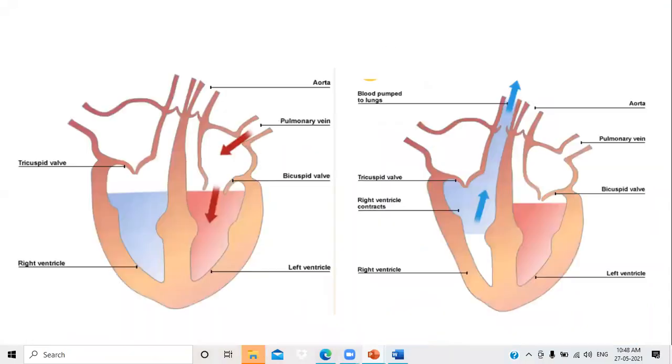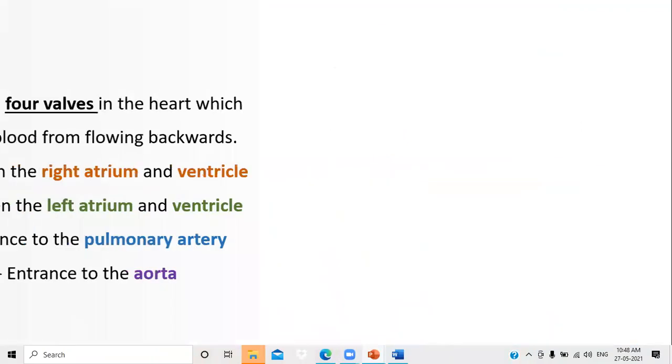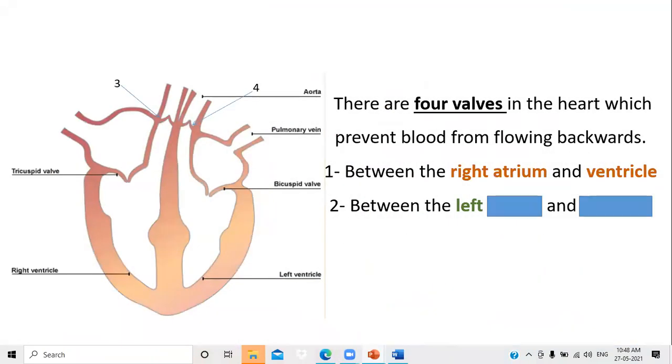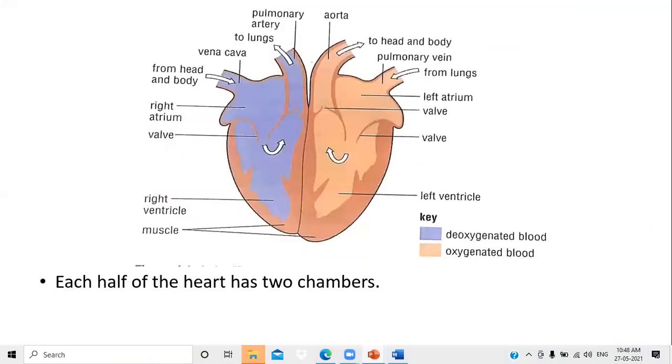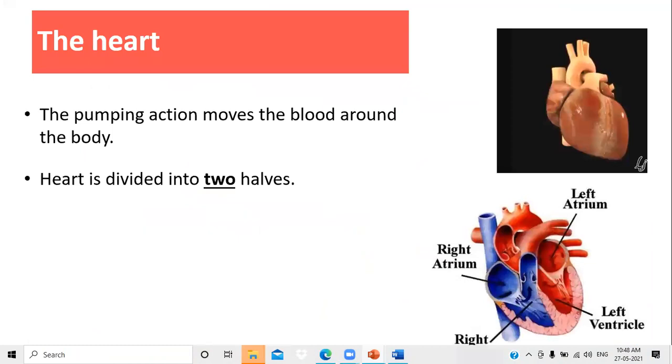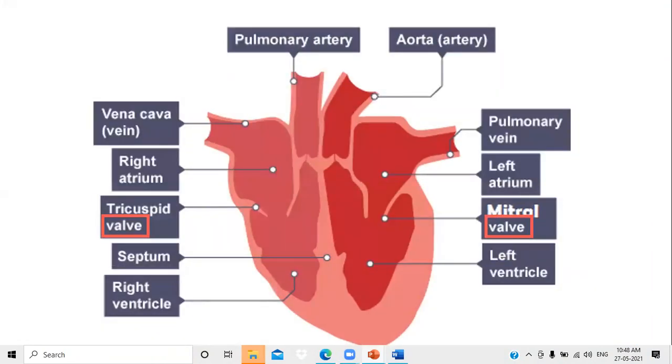Okay, let me help you. There is only one artery that carries deoxygenated blood. This is not going to come in the exam. This is something for fun. Now I will show you this picture and I want you to tell me: all of the arteries carry oxygenated blood except one artery.